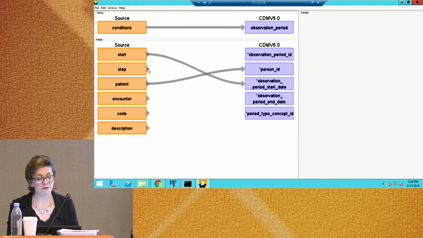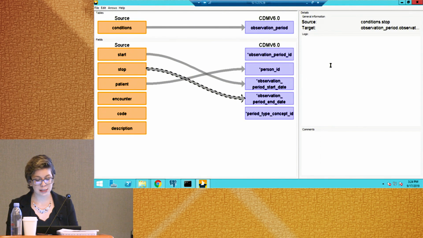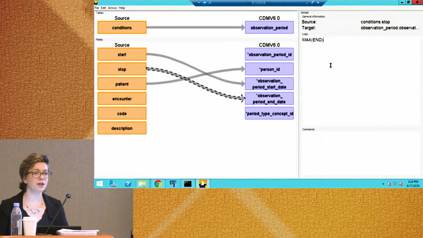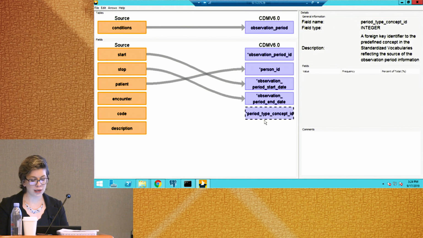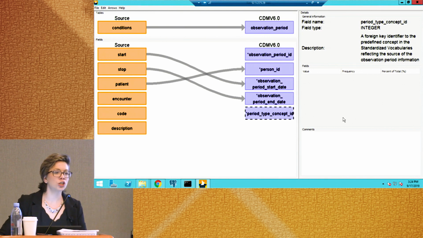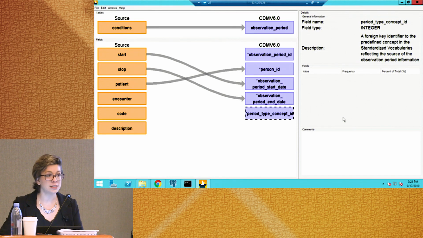Now, we also have period type concept IDs. And this is, again, kind of like the male and female. These are ones that we usually just hard code in. There's only a few types, and Claire, I'm going to ask you to help facilitate again. But usually the types are going to tell us a little bit about what type of observation period this is.